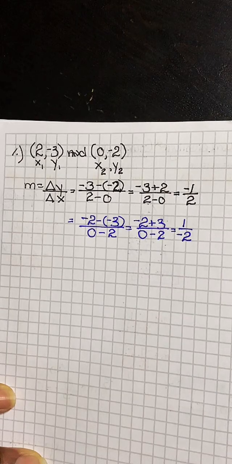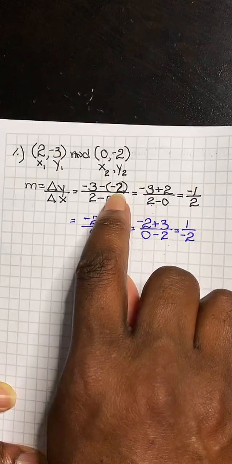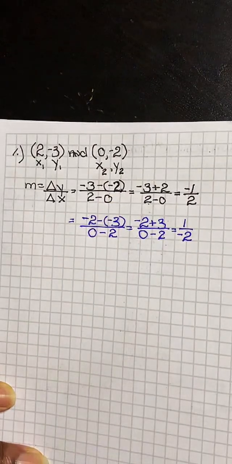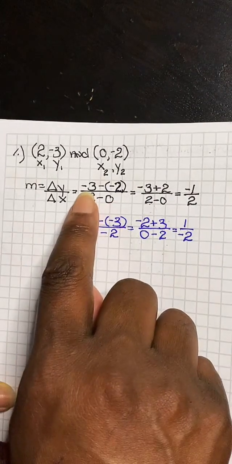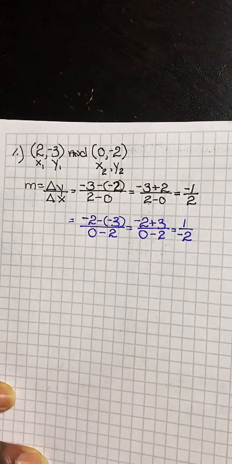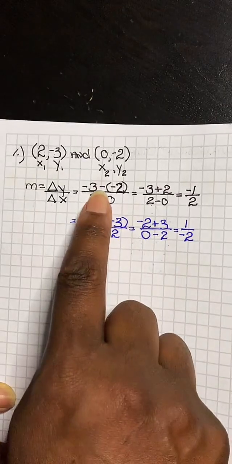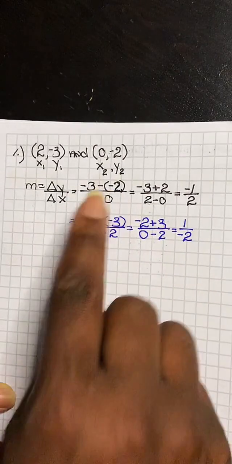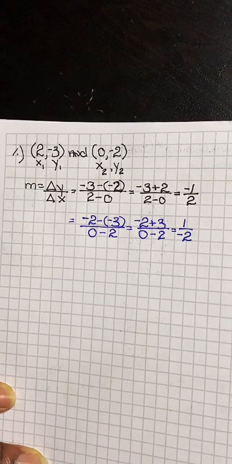Okay, Muna saying 0, -2. Why is the -2 in parentheses? Every time I'm subtracting a negative number, I always put it in parentheses, because if you just put -3 minus 2, that's incorrect. That means you replace the negative with your minus instead of doing a negative times a negative. So I always put my negatives in parentheses when I'm subtracting.